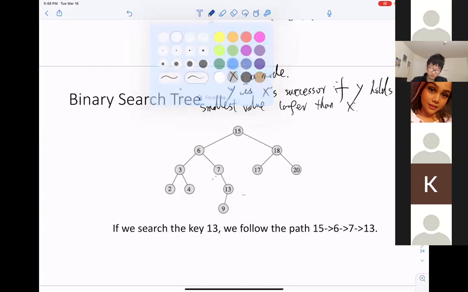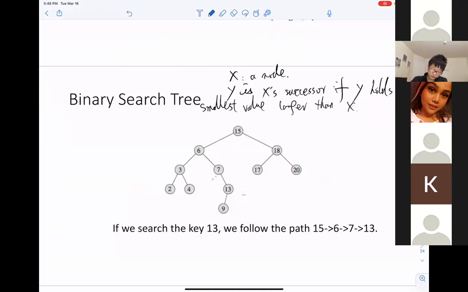Here let me give you one example. Suppose we want to search for the successor of this node. This is x. Where is its successor? 9. Yes, the node that holds the value 9, because in this binary search tree, 9 is the smallest value that is larger than 7.